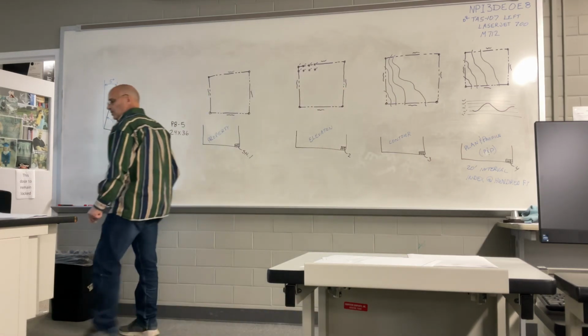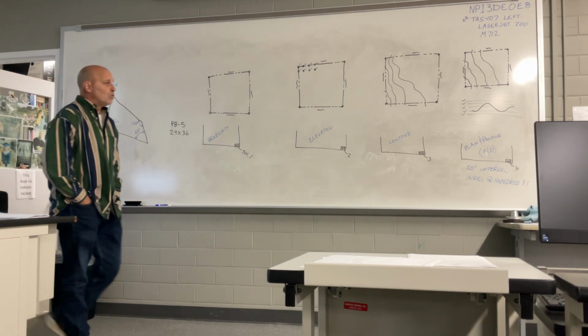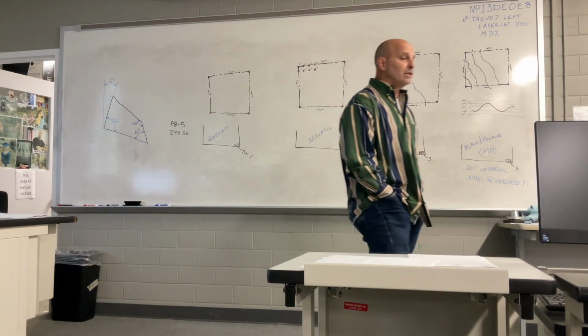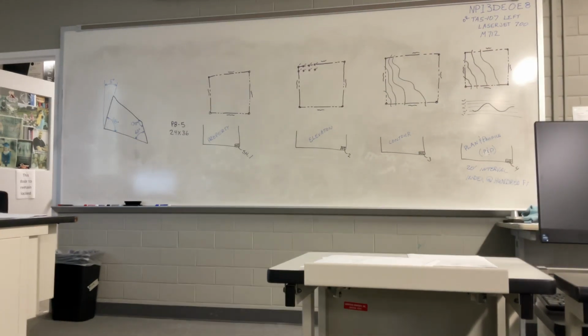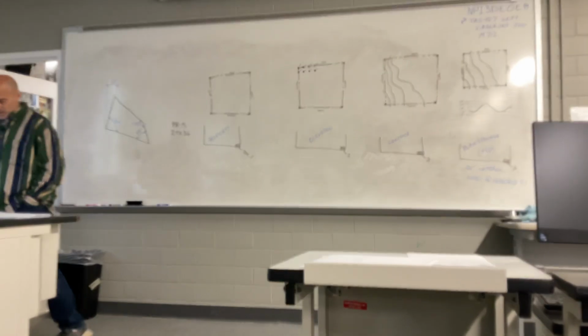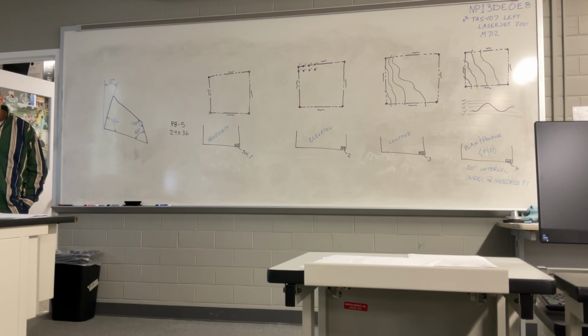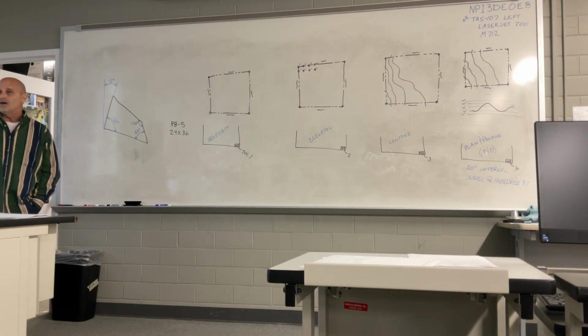Alright, so this is going to be your next assignment. This will be a 4-sheet assignment. We will talk more about sheet 4 next week when y'all get in so that you can work on that one. But sheet 1 is just going to be your typical easy property drawing. On this exercise, figure P8-5, you can see that your property is 1,200 feet by 1,200 feet. We're not told a direction, so we've got to assume that all 4 sides are north, south, east, and west sides. They're all either horizontal or vertical.